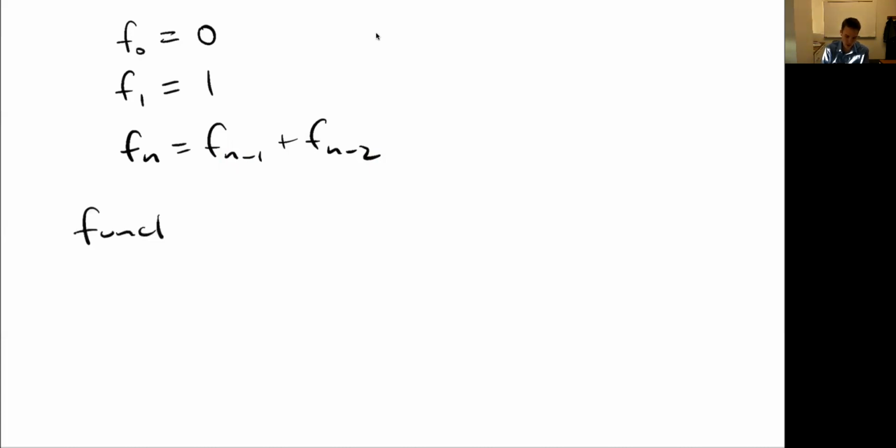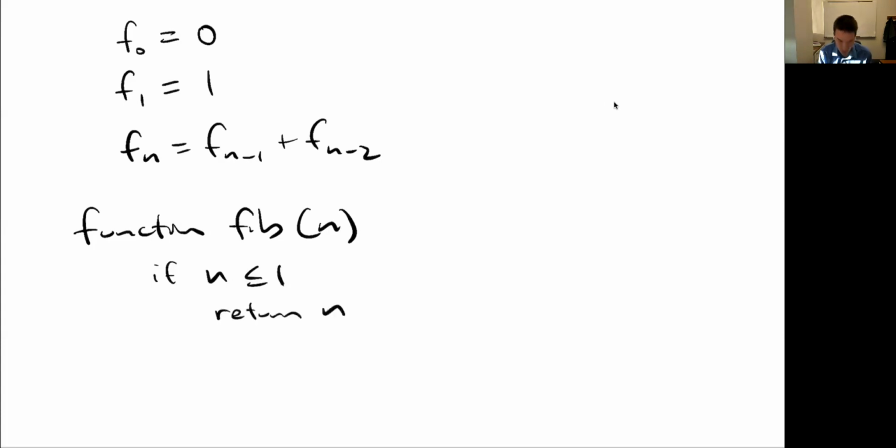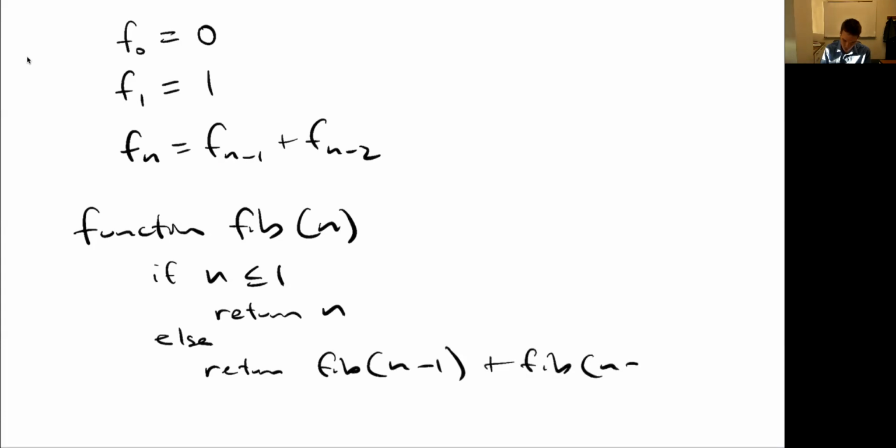So let me just write that recursively as if this was a programming function. So we could write a function, right? We could call this Fibonacci function. I could give it some number n. Say you could put in, and we'd say it has to be an integer, can't be a negative number here, okay? So then we could say, well, if n is less than or equal to 1, we just return n. So if n is 1 or 0, we just return that number. Otherwise, we're going to return Fibonacci for n minus 1 plus Fibonacci for n minus 2. And that's the end of the function.